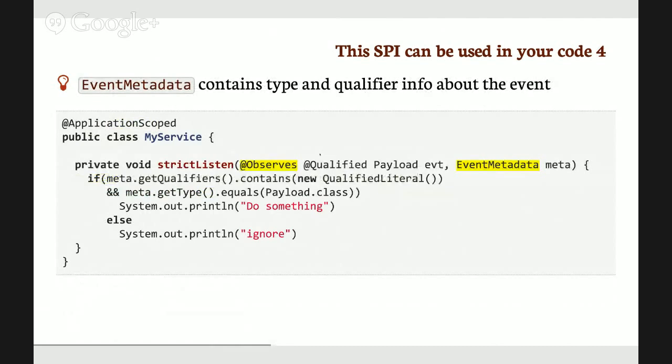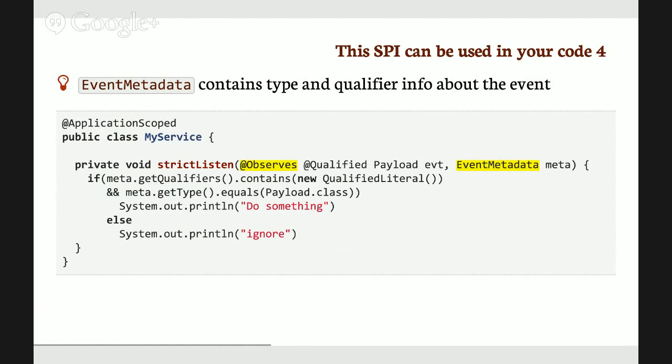You saw in the first part that event observers are very flexible. They can listen to a lot of types of events. You can have a subset of the qualifier, you can have a subset of type, etc. You can use the event metadata to restrict your observers and be sure that it will only do things if the event that was fired has the type we want to be sure it has and the qualifier we need.